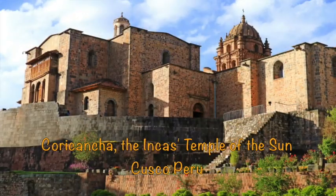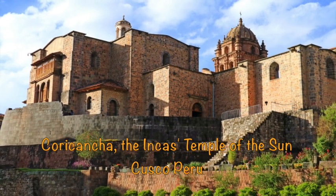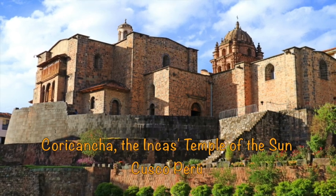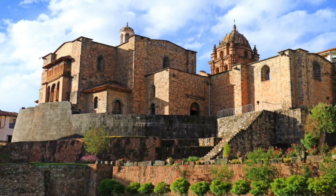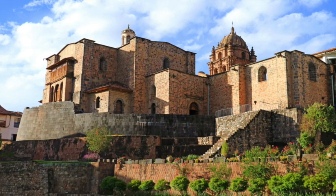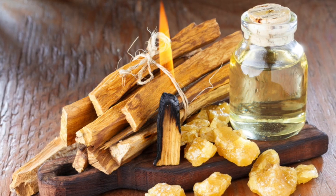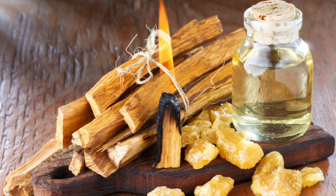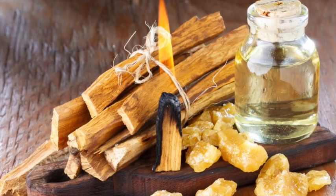Known as holy wood, Palo Santo has been used for centuries as a sacred wood for burning incense. The Incas commonly used Palo Santo incense in ritualistic medicine ceremonies to purify the environment of negative energies. The incense was burned to promote positive energies and rid the space and persons of bad ones. The smoke of Palo Santo is so powerfully cleansing that not only the Incas but other tribes of the Andes use this wood for its healing properties as well. Another advantage of the smoke of the Palo Santo wood is that it repels insects, a huge benefit.